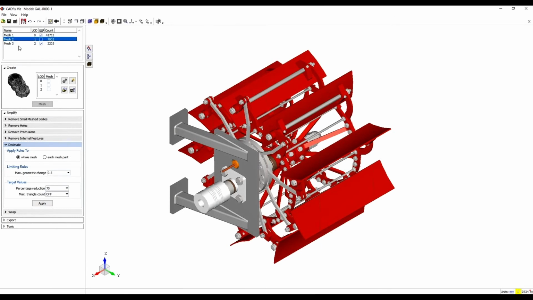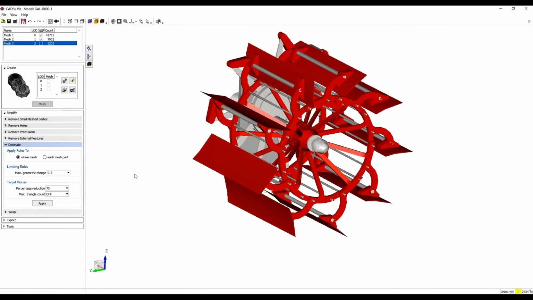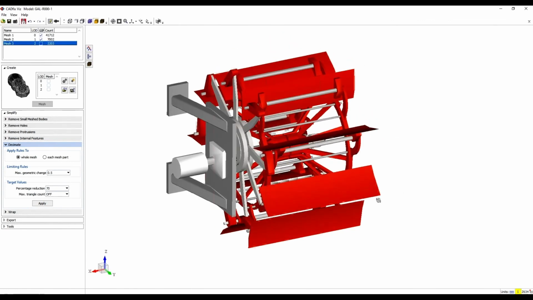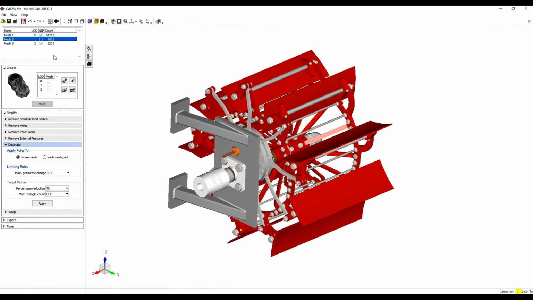And again, we've created our mesh 3, our LOD 2 mesh, which is our sort of defeatured mesh, and that only has 2,203 triangles in, which is much more appropriate for some of these visualization applications. And it's done all of that fully automatically. And just to flick through and show these LODs that we've created.